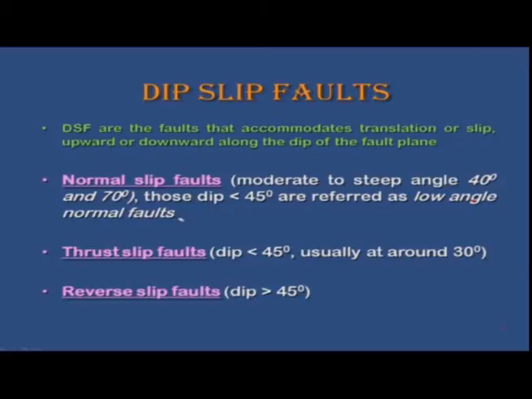So, one we are having the normal fault, another we are having the thrust fault. Now, thrust fault and reverse fault are both in a compressional tectonic environment, but the difference is only in terms of the angle. If the fault is dipping less than 45 degrees, then it is usually termed a thrust fault. And if the fault angle is greater than 45 degrees, then it is termed a reverse fault. In these two fault types of compressional tectonic environment, the block will move up with respect to the other, whereas in the normal slip fault, the block will move down.